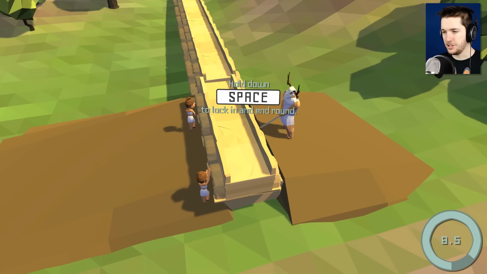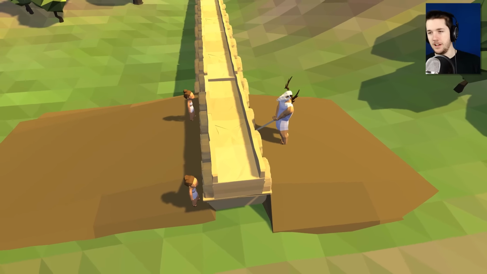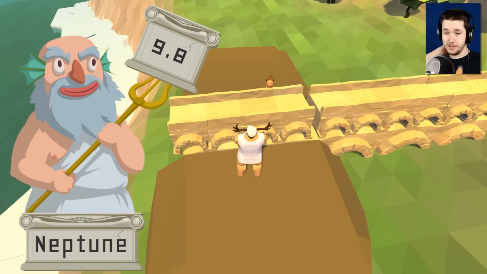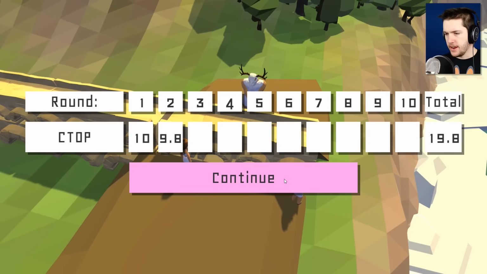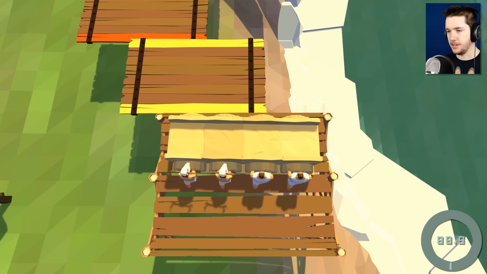10 seconds left, okay. Let's just put it right here. And that's good enough. Good enough, the water's gonna all spill out right there. 9.8, thank you very much, Neptune. Yeah, the water's all gonna spill out, but hopefully it'll be fine. And continue. Next aqueduct.